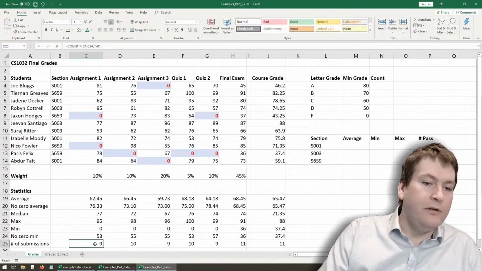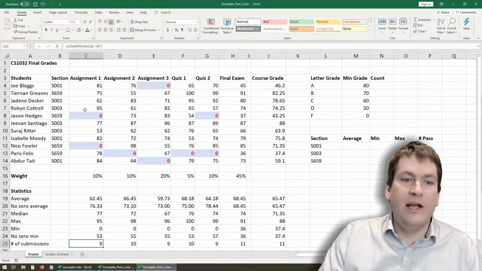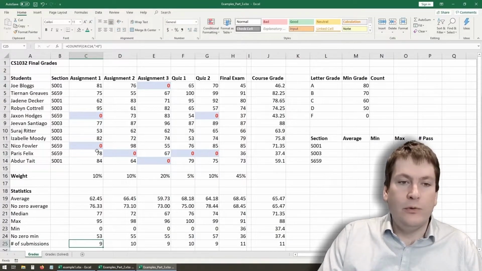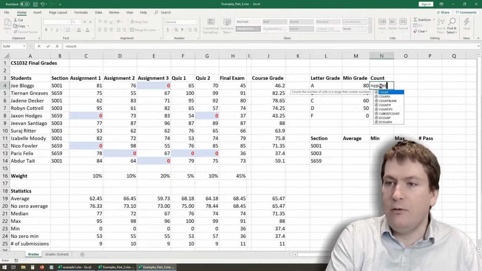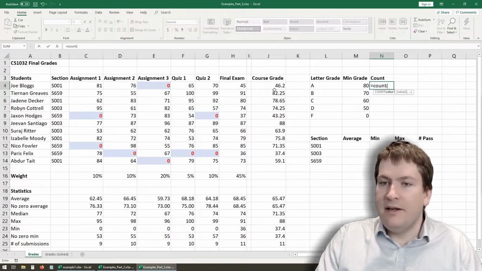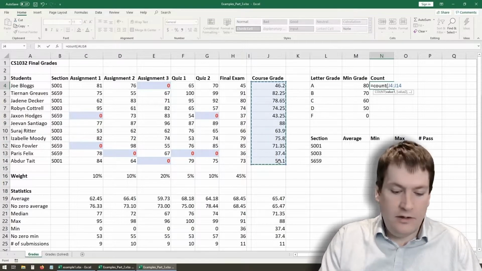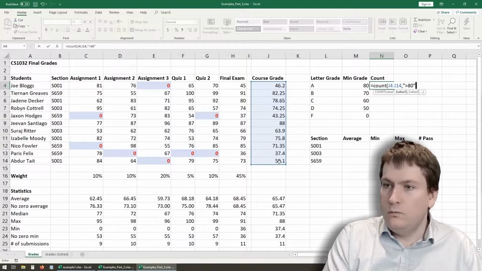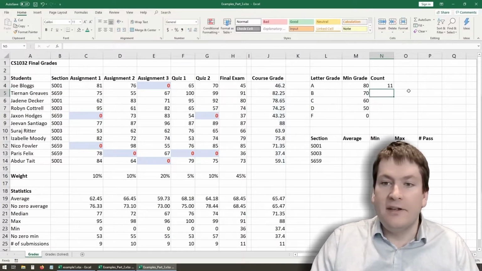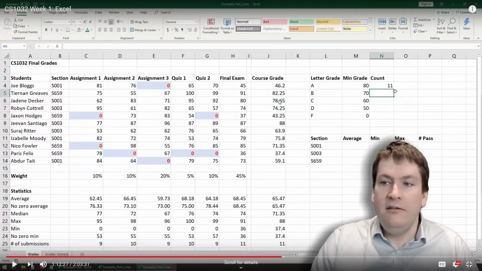So one clue here is we're going to be using a count function of some kind. Down here, we used COUNTIF, because we're simply applying a simple criteria to the range. So we could do that again for this first one, because we just want to count how many students got a final course grade greater than 80. So that's easy enough. Well, maybe not that easy.